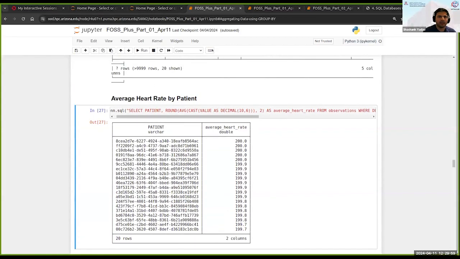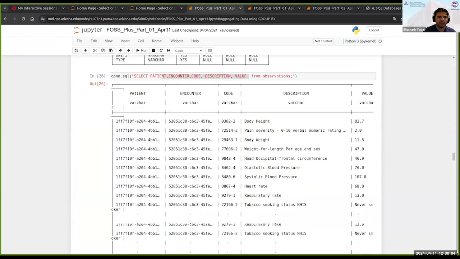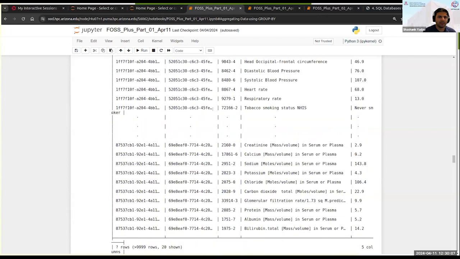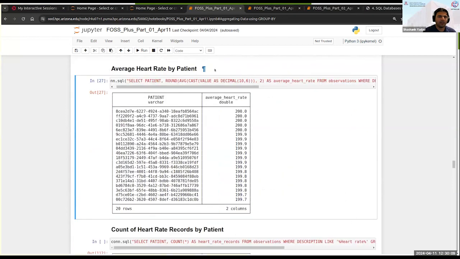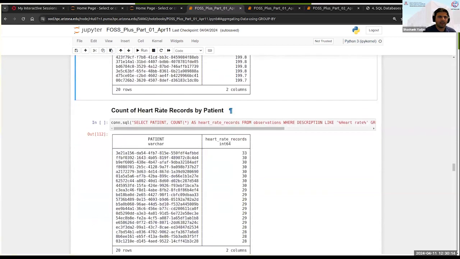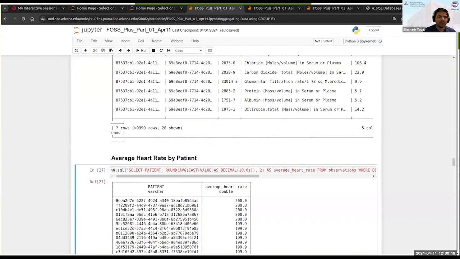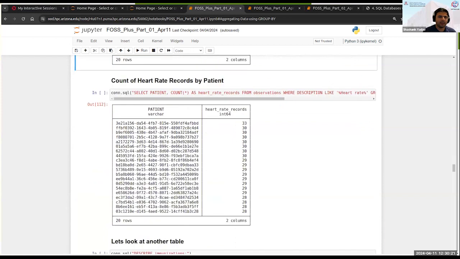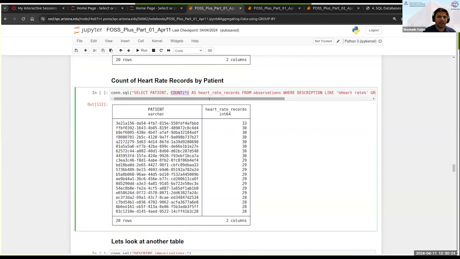Yes. So before the break, we were looking at aggregating data from the observations table, and we looked at how to get the average heart rate per patient. Next, we can look at the count of heart rate records. Instead of rounding and casting the string value, you can just count the number of records returned by the command, where you're looking into the observations table, matching the description with the string identifier.